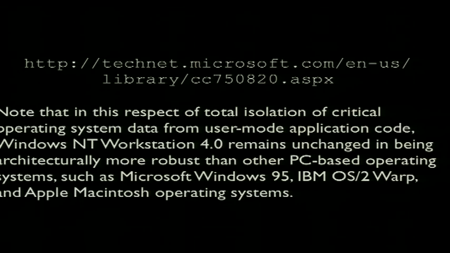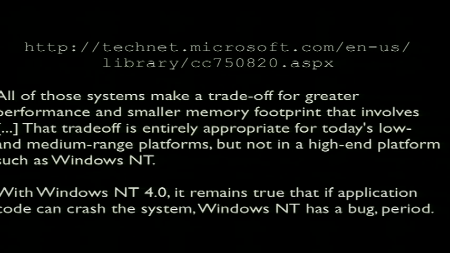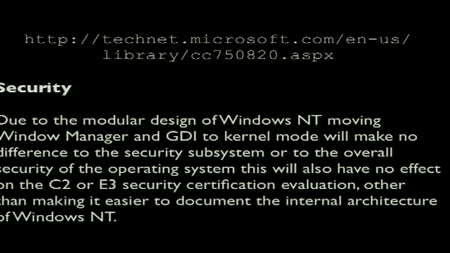Oh yeah, so they go into this whole marketing thing about how they're so much better than OS/2 Warp. And basically, other operating systems like Warp are not high-end platforms like Windows NT is. They're just medium-range ones, so they're okay with crashing on a bad font or something. And this is the best part. This is my favorite part.